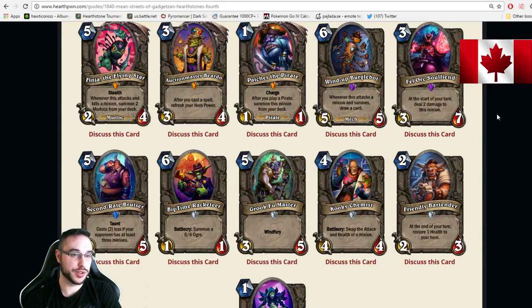You'd have to draw like 2 cards, really. I think that's terrible. Don't see that ever getting played. 3 mana, 3/7. At the start of your turn, deal 2 damage to this minion. Fel Orc Soulfiend. This is a great card. It's essentially a 3/5 for 3 mana.